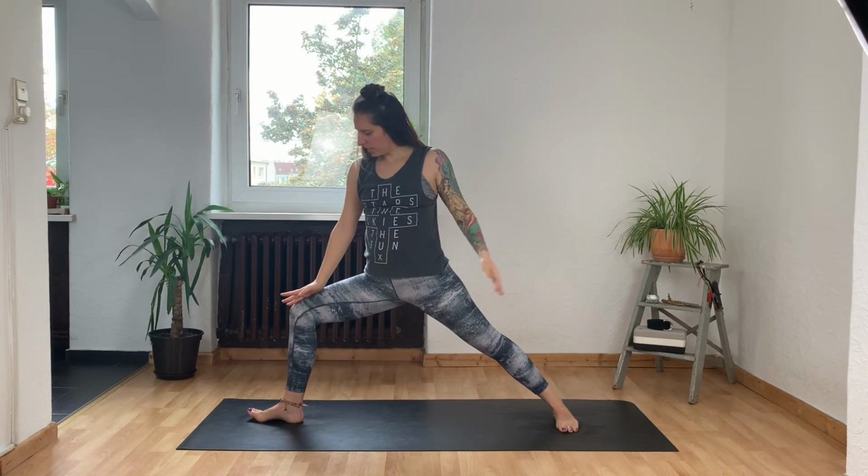Beautiful. Nice. So again, bend deeply through that front knee. Make sure you can see your front big toe. Arms reach out wide. Try to keep the shoulders in line with the hips rather than leaning too far forward or too far back. Whew. Look forward towards your front middle finger. Nice. And then press into the front foot to inhale. Reach that leg straight. I said that weird.